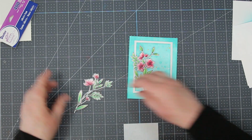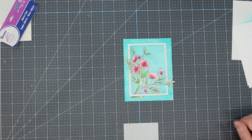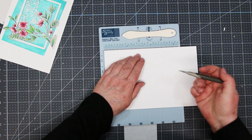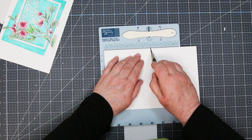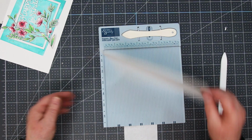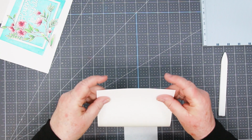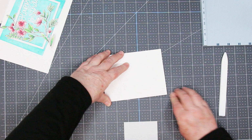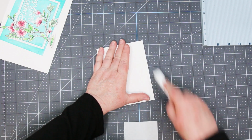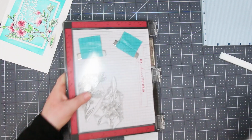Okay, so once again, I'm doing a dry fit, an addition I like to call it, where I'm putting all my elements on my card to make sure that I truly do love it before I start gluing things down. So I'm doing my card base. It's 5 1/2 by 8 1/2, scoring and folding at 4 1/4. Again, this is Hammermill 100. This paper is so much whiter than anything else. You will find that if you use something else for your card front, or in my case, that little frame that I just made, that it's going to look brown or beige compared to a white card base. So I just have changed everything over to Hammermill.